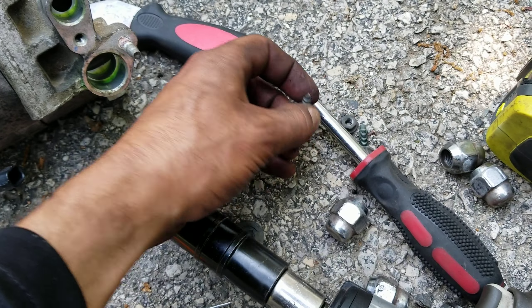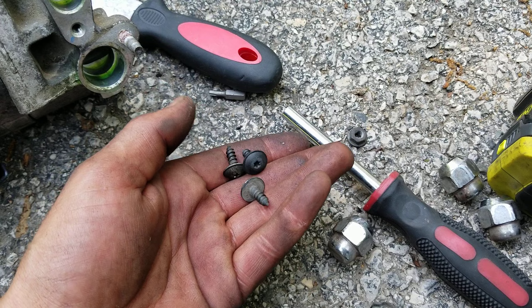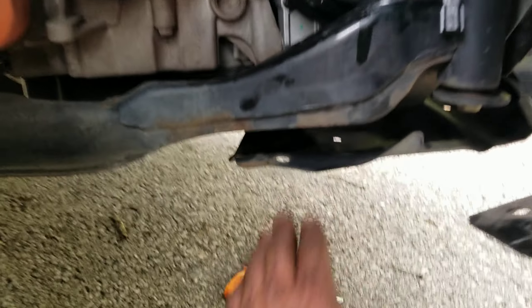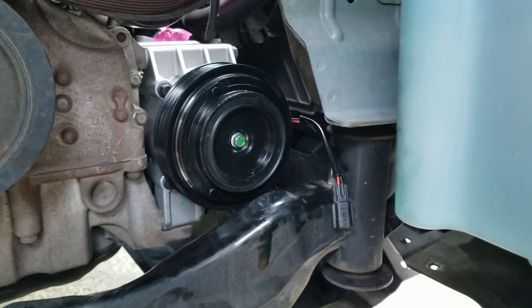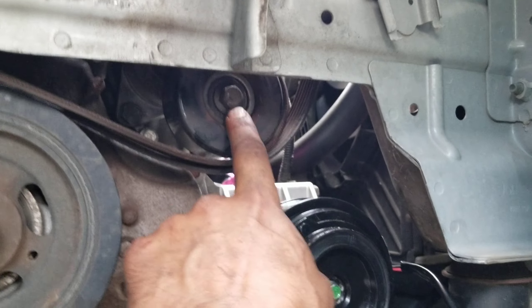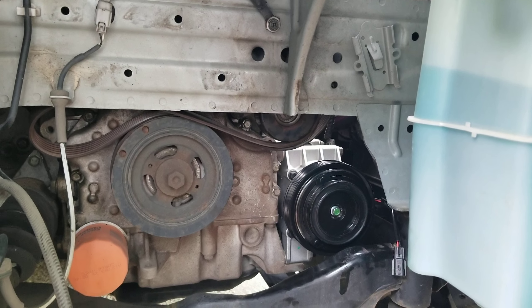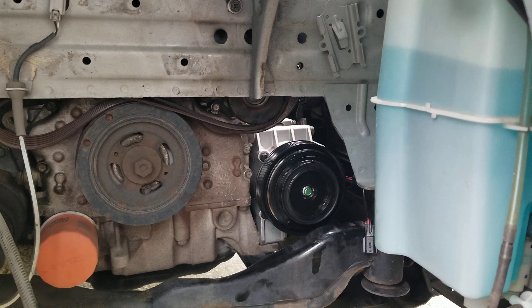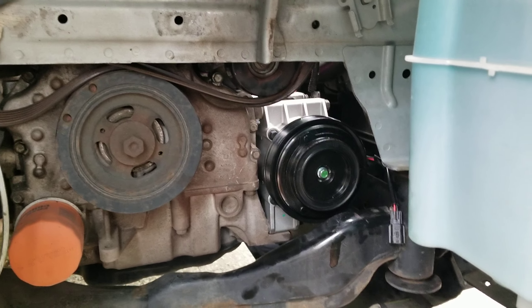Over here on the side, jack the vehicle up, pull the inner fender well liner back by removing some plastic clips. Specifically, when you get underneath the front bumper cover, there are three T20 screws — boom, boom, boom — pull those and you can fold this back and get it out of the way. I did pull a couple clips on the lower panel for a bit easier access for these lower 12-millimeter bolts. It's 14 millimeter for the tensioner — pull it downward and that'll get the belt out of the way.